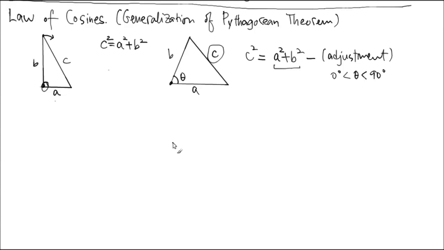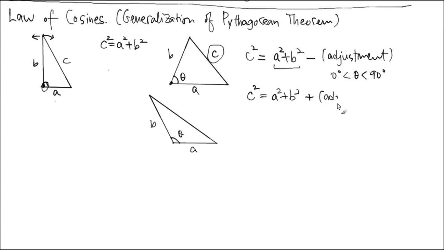So let's look at the obtuse case, which is a little bit like this. And also, I want you to look at this phenomenon here. If I'm swinging to that side, then it seems like it's getting a little bit longer, right? That's our intuition. So if you compare it with A squared plus B squared equals C squared, this is true in the right triangle, and then this one is getting a little bit bigger if you're swinging to more than 90 degrees, right? So we have to add something, an adjustment. Some positive number must be added there to adjust it, right? So here's 0 degrees and theta degrees.